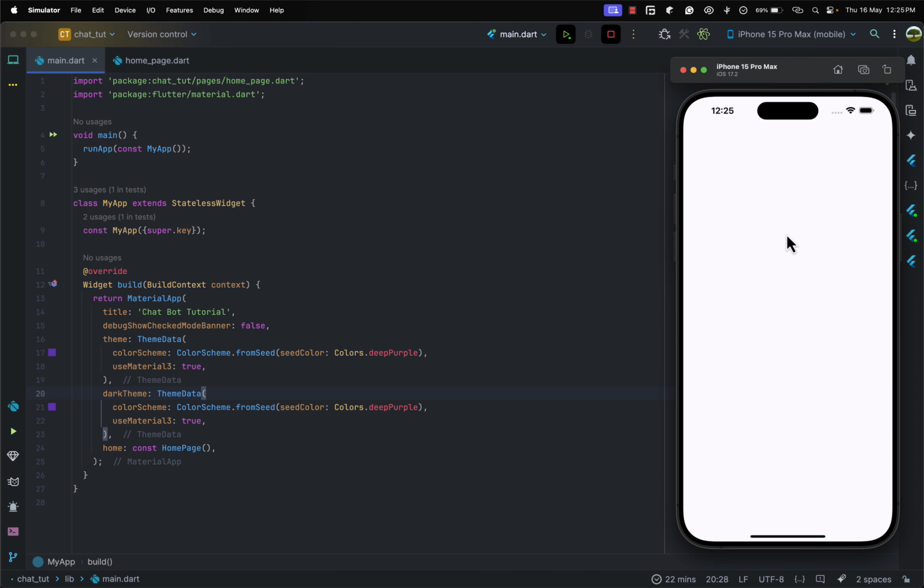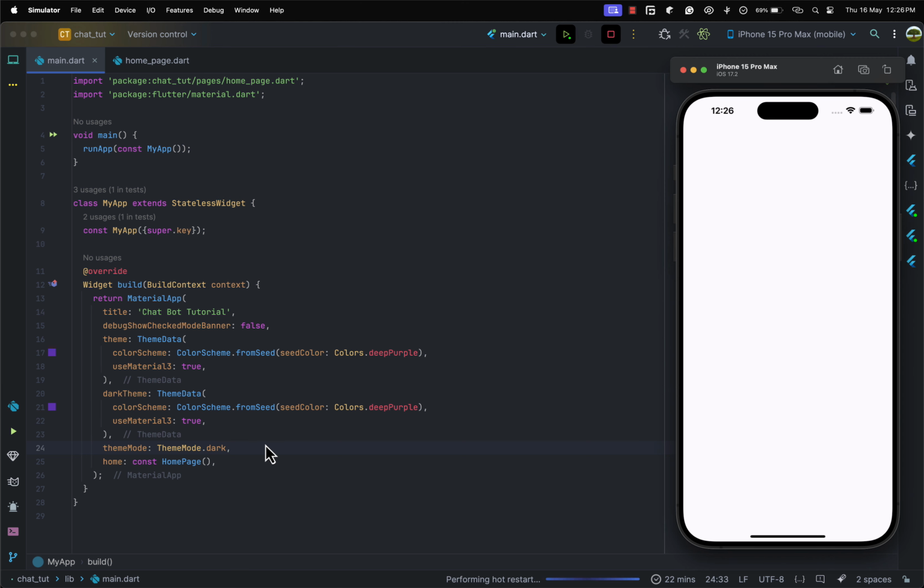But as you can see, we still have a white screen over here which indicates that we are in light mode. So how do we then switch to dark mode? Now by default, the theme in which the user is in is the theme of the system, right? So the user's system, which is the mobile phone. If it's in light mode, the app is going to be in light mode. If it's in dark mode, the app is going to be in dark mode. You can force the user to be in dark mode on your app by default by setting the theme mode instead of system to ThemeMode.dark.